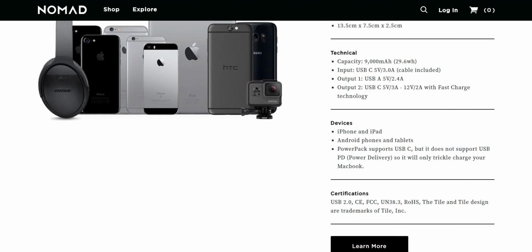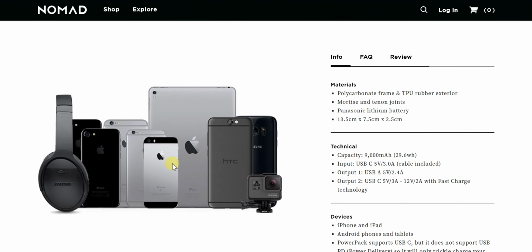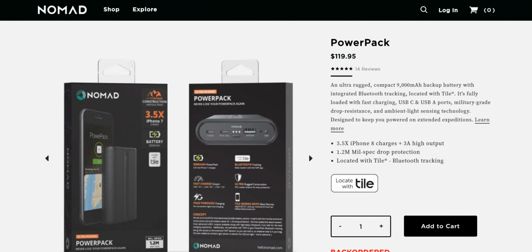Whether it's your iPhone, your iPad, Android phones and tablets, all of those will be charged perfectly. And it supports USB Type-C. If you want to charge, let's say, your MacBook, you can do that as well. It'll only trickle charge, you can keep that in mind. Most folks, what we've seen is that they're not looking at power banks to charge up their laptops, so that's not really a very common instance. But beyond that, any of these devices which you're seeing, they'll all be charged up very well, all thanks to this power pack from Hello Nomad.